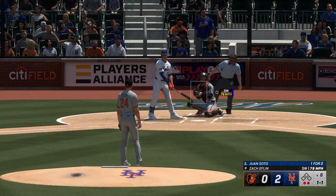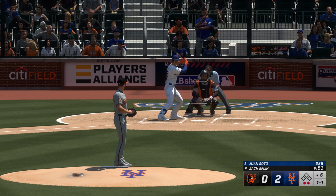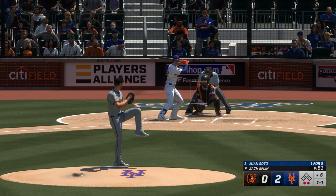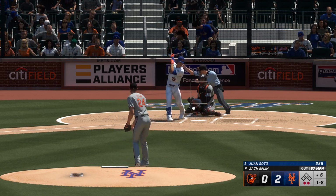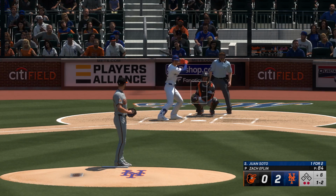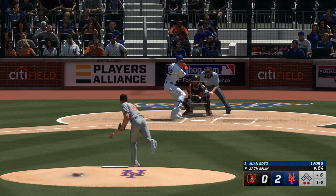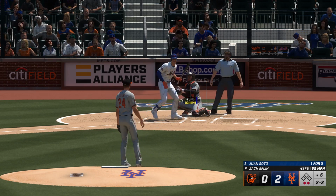The 0-1 is outside, and it's a ball and a strike. Early in the count, you have to be real careful because of that power. But then if this hitter gets a strike or two on him, he's still very comfortable. And because he has the ability to get the barrel to the baseball, he's a threat deep into the count as well. The 1-2. That one missing inside.